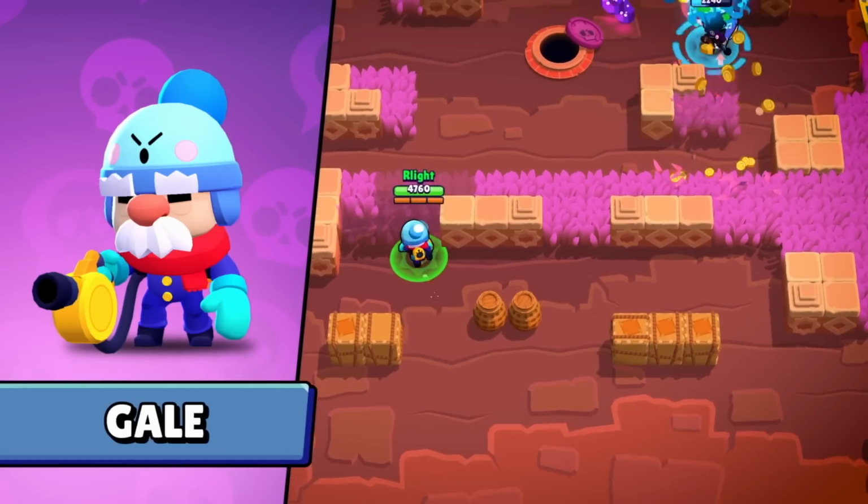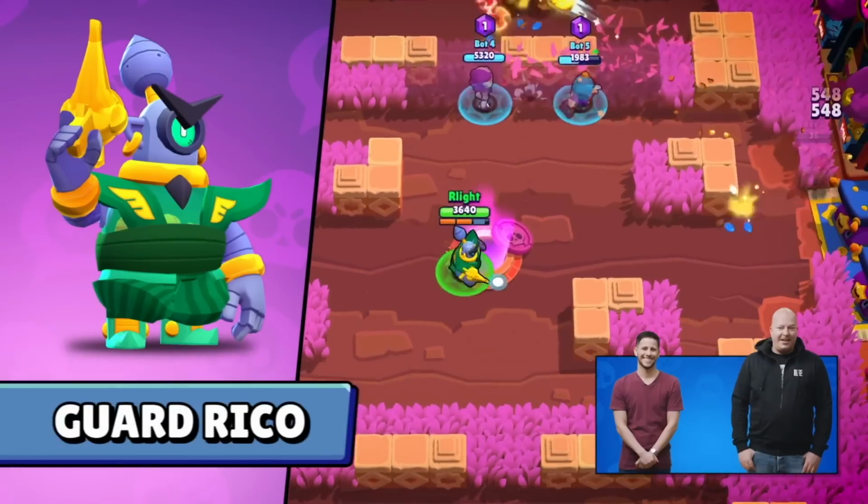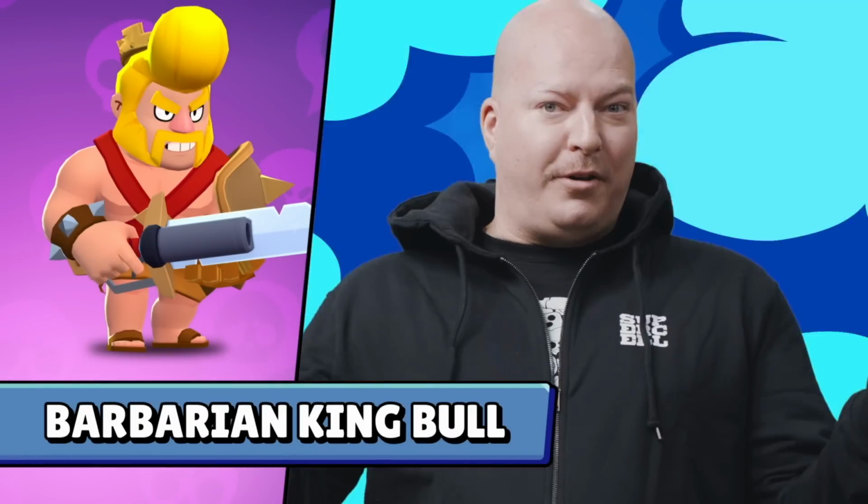Time for update sneak peek number 2, and it's very safe to say your boy Ray is extremely excited about this one. Guys, we're able to get into everything you need to know about the brand new brawler coming in this update, Gale, along with the really cool skins, Guard Rico, Rogue Mortis, Tropical Sprout, Barbarian King Bull. What's better than that? And then at the very end, we're also going to be going over Hot Zone a little bit.